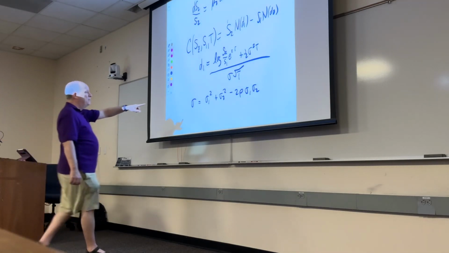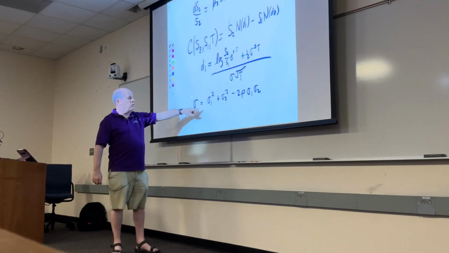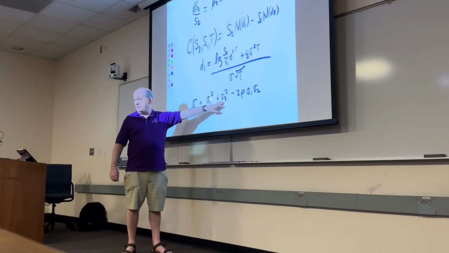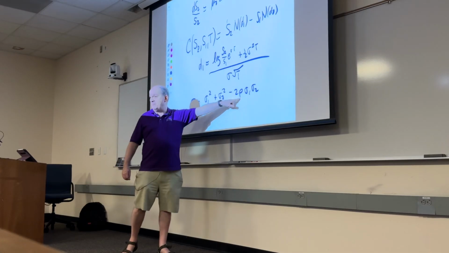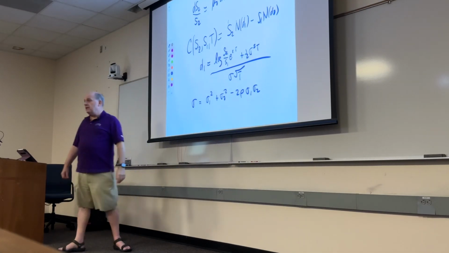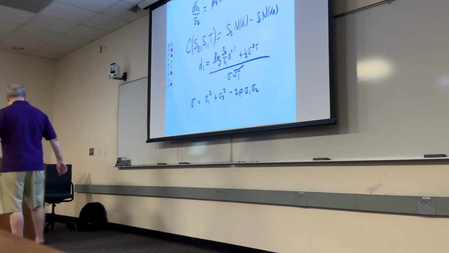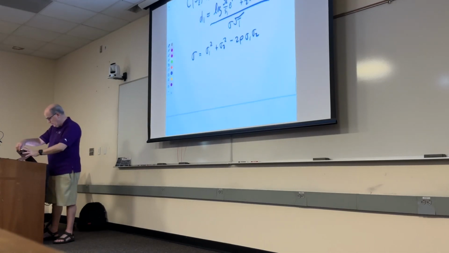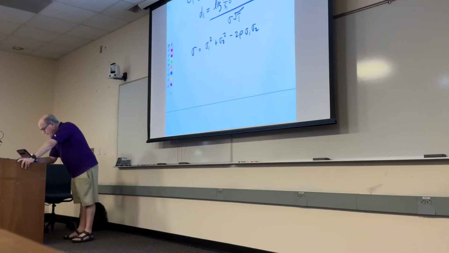So knowing that, this tells you that this thing is going to be, in general, happy to see sigma 1 go up and to see sigma 2 go up. But rho plays a key determinant. If rho is a big positive number, we talked about this, right? If rho is equal to 1, you know, rho equals 1 implies sigma equals sigma 1 minus sigma 2 squared, square root of that, okay?